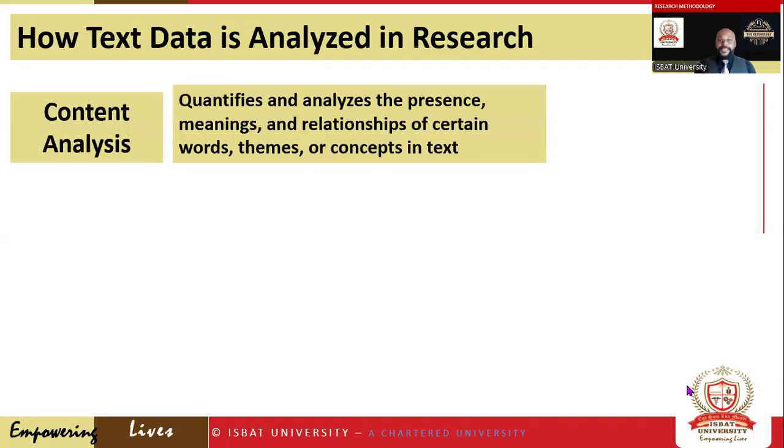If you go through the content, you can find the presence of certain words, and you can understand the meanings and the relationships between the words, and you can get a theme. You can approach the analysis of a text or a paragraph with a focus. That is called the theme. From that, we can extract a lot of data or get a meaningful analysis. So the first analysis is content analysis. You approach the content with a theme, you understand the relationships, and that gives you content analysis.